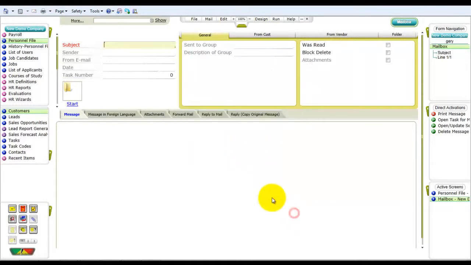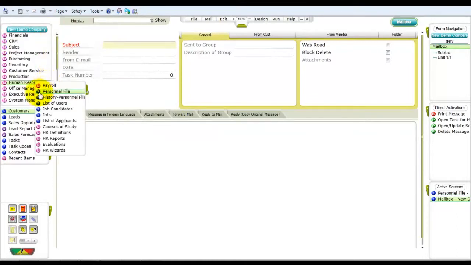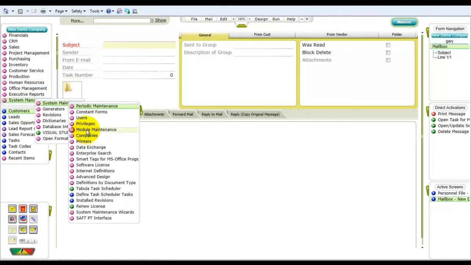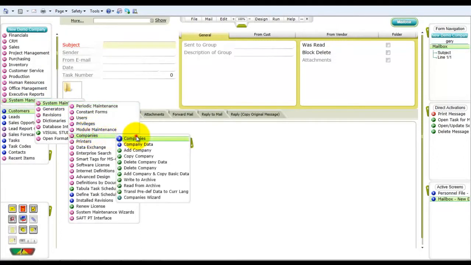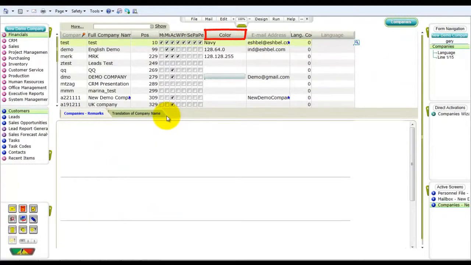You can assign distinct colors to the title bars of forms and menus as a visual aid to differentiate between the companies in the system. This makes it easier to keep track of which company environment you are working in at any given time, as we'll see in just a bit. To do so, enter the company's form, move to the appropriate line, and select the color assigned to the title of this company. Dual currency users can also define each company's primary language if it differs from the system's base language.